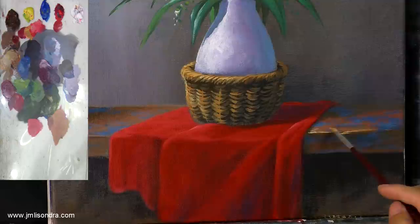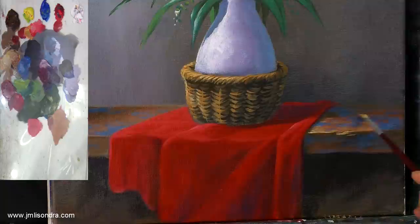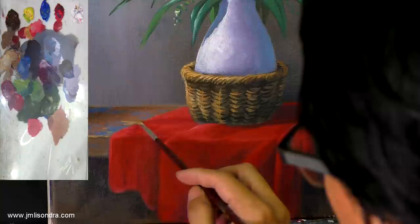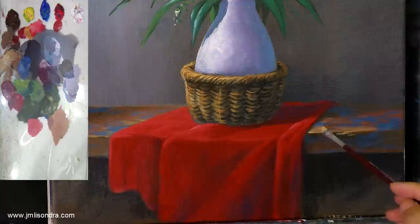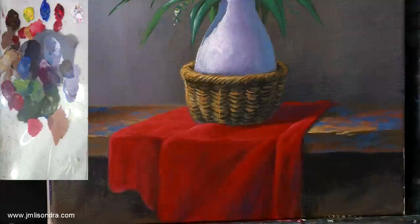So I'll just put a lighter color, everyone. There, also here. There. Okay, yeah, I think that's way better now. Okay, it looks good.